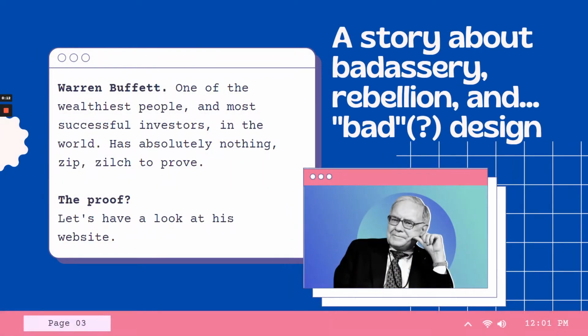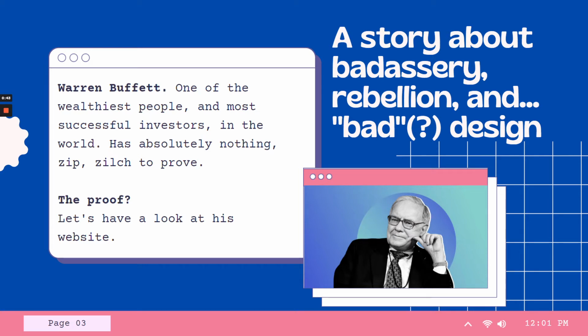To understand consistency and standards, perhaps it's a good idea to understand who makes and breaks them. Warren Buffett is the 10th wealthiest man in the world and one of the most successful investors. CEO of Berkshire Hathaway, a multinational holding company that holds either the entirety or a significant shareholding in companies such as Kraft Heinz, Coca-Cola, and even Apple Technologies. He's also a philanthropist, pledging to give away 99% of his fortune. So, in a word, a badass.